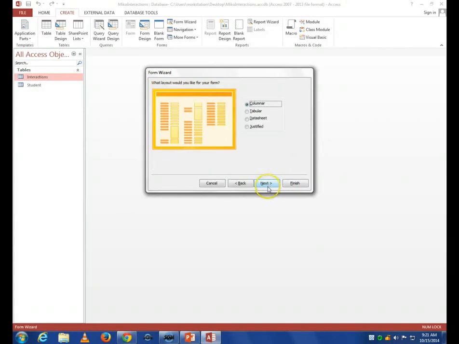It says, what do you want your layout to be? I know that means columns, but how do you say it? Columnar? That sounds awful. I think if you say it right, you'd sound real smart, but I'm not saying it right. Columnar. No, that's probably not it either. Okay, let's do it as columns.